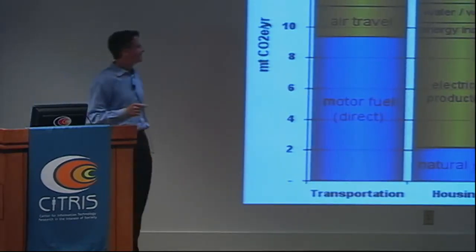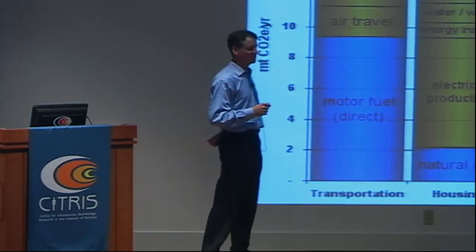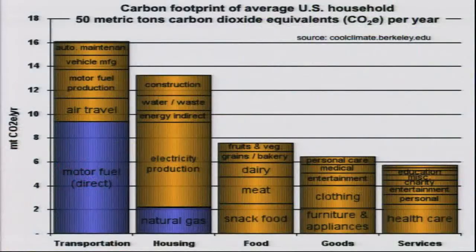Okay, so this is the carbon footprint of the typical U.S. household. And what I mean by that is the greenhouse gases required to produce everything that the typical household consumes. So we don't leave anything out. We really want to go for that comprehensive picture. So the blue are your direct emissions. Those are emissions that come out of the tailpipe of your car and natural gas when you burn it in your home. Electricity, of course, is an indirect emission source, right?